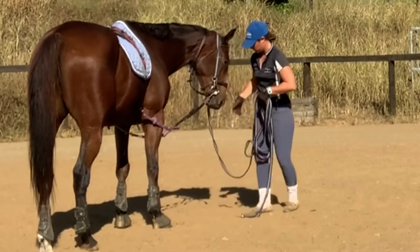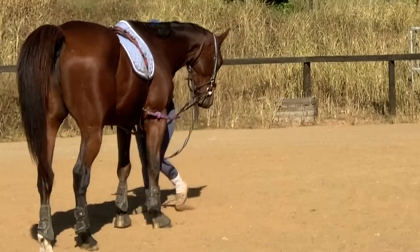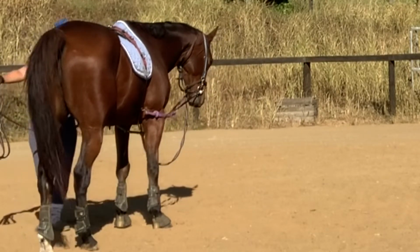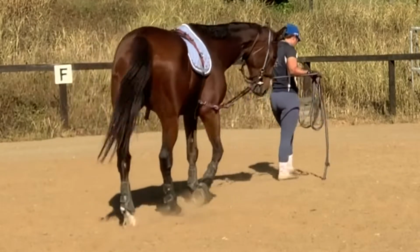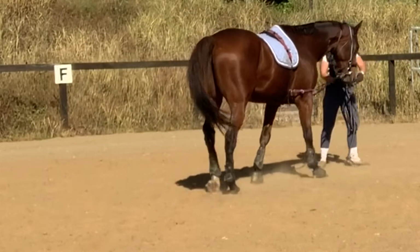So when you're starting, you don't want it to be too tight. The outside one does have to act like an outside rein though. So if it's too floppy, then you're not giving the horse any stability through the outside shoulder.